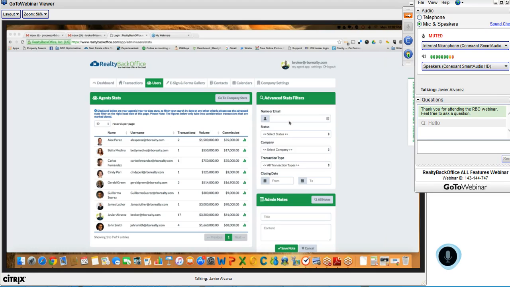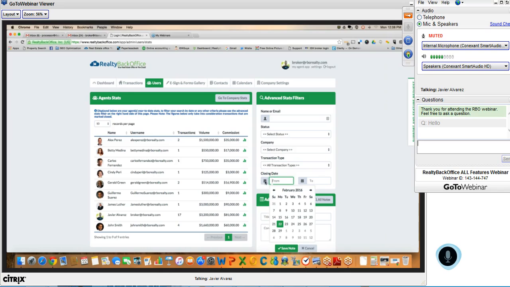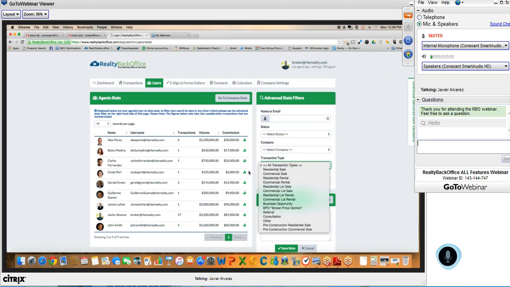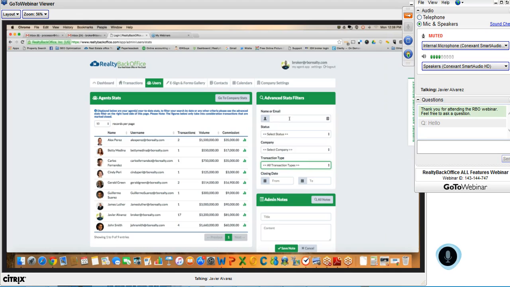So if you wanted to further filter these results, you could certainly do so. So again, this is year-to-date numbers, but let's say you want to run this report on a quarterly basis. You can change the closing date here. If you were having an award ceremony and maybe you wanted to have a category for residential sale and a category for commercial sale, you can just say, all right, give me the agents that have closed commercial transactions. You can do that. You can narrow it down by company if you had several companies, by agent status, or you could dive into a specific agent and just select a specific agent, okay?